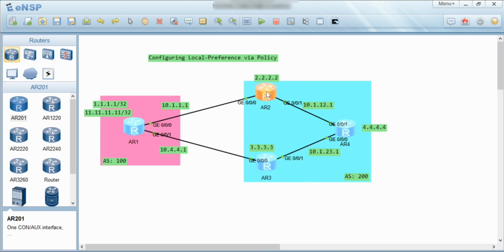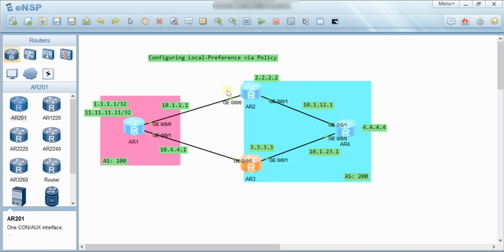So our addressing has been completed. Now we configure OSPF, any routing protocol, so that our routers are reachable to one another, because this is the end of our ISP. We will not consider these interfaces in our local routing. We just take these interfaces, and our internal routing should be complete. So we use an internal routing protocol.